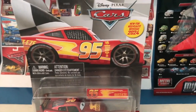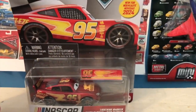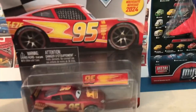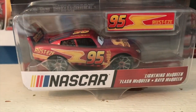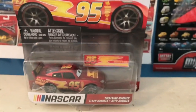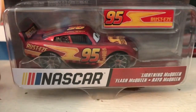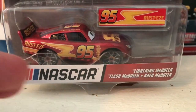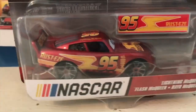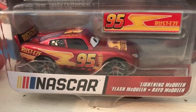You know, it almost seems unreal that this is an actual thing. It's such a genuinely clever design, and like I said, I think it might be my new favorite McQueen design ever. It takes everything that I love about the character by combining the racing aspect with the Radiator Springs aspect, and it's just such a fun and clever design and concept, and the metallic paint definitely helps make it look super, super cool. This, in my opinion, is easily one of, if not the greatest McQueen designs we've ever gotten.